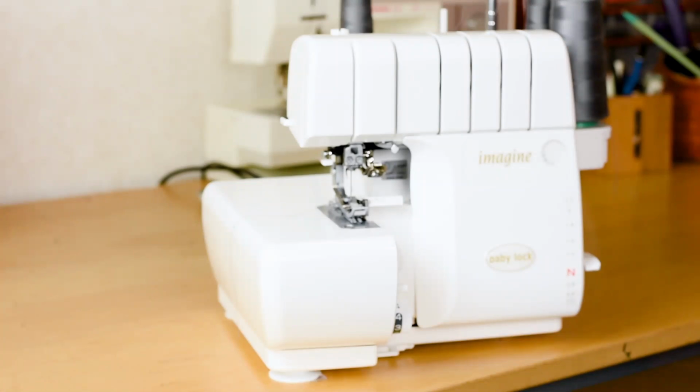So these two things really save a lot of time and also perhaps a mental pain. And as for the general feel of this machine, I was actually a little bit surprised when I went to the store and tested it to see if it was a machine that would be worth considering, because it feels kind of light and toyish. I mean, it's not light, it's quite sturdy, but it's so tiny and little. It's hard to explain. It feels a little bit like a doll machine, but don't let the appearance fool you.